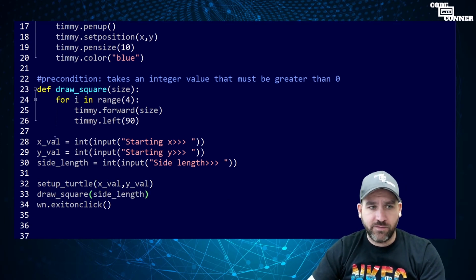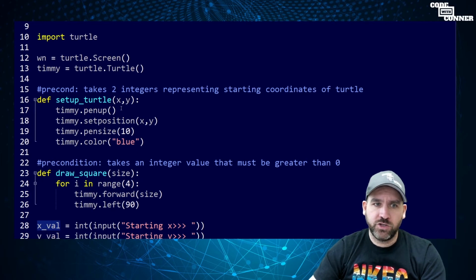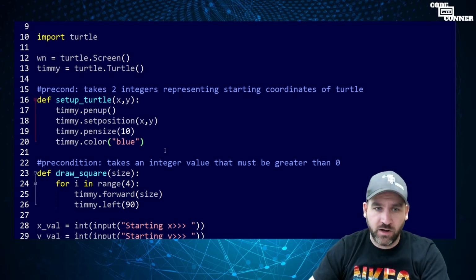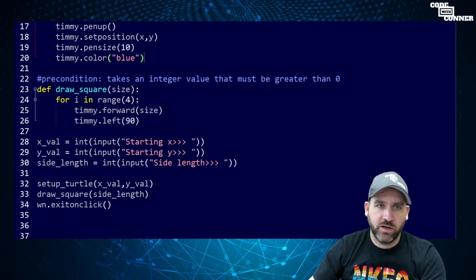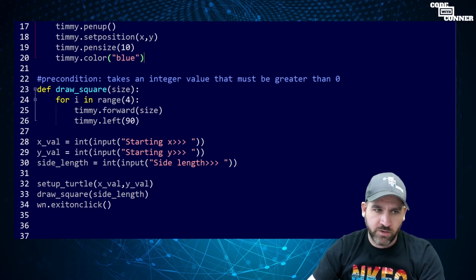So I'm getting variables from the user that I'm then passing as parameters to my functions, which are then being used to run. Execution chain. Always be thinking about the execution chain. Okay, when a line of code runs, you should know what line of code ran before it. Right? We should always be able to trace that jumping around in a program.